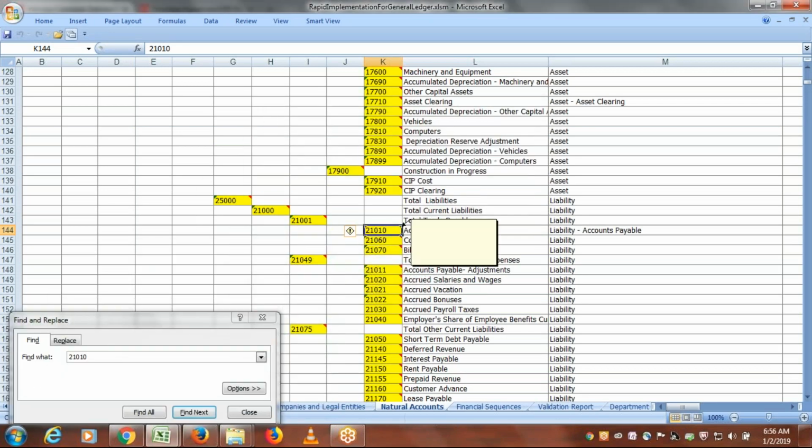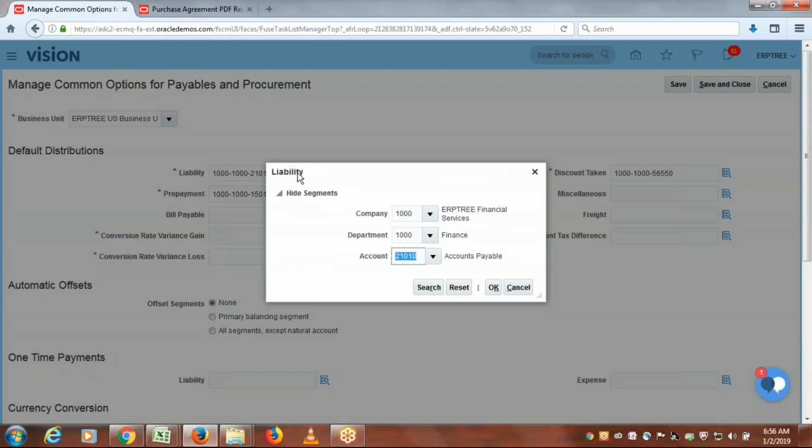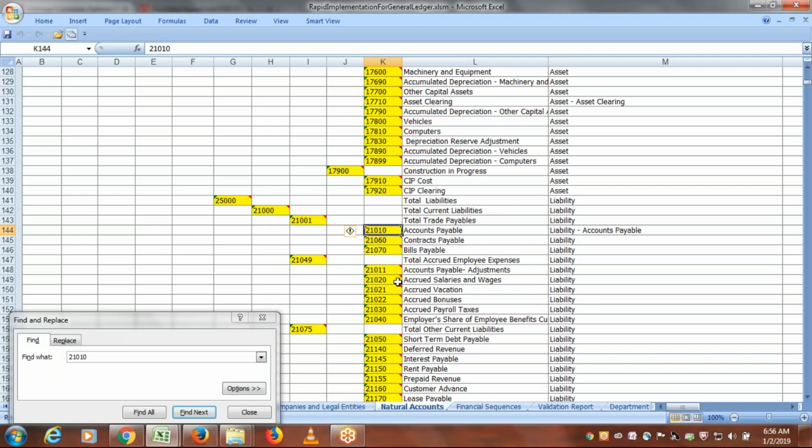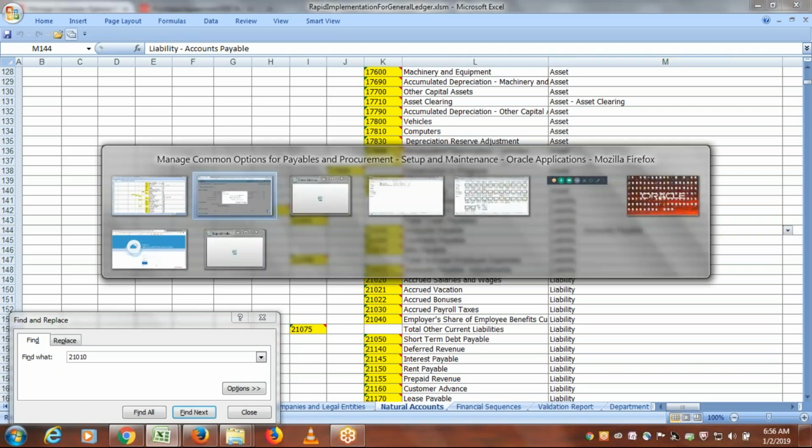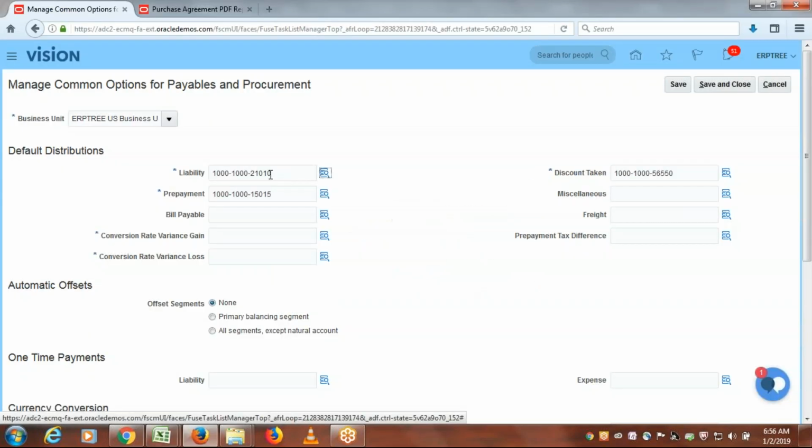This is the account. See why the system is taking this account automatically. In case of manual configuration, we have to select it. The reason is, when this account is provided within the spreadsheet, if you just provide account type as a liability, it won't default. Along with the liability, this account is selected as liability accounts payable. That means we are telling the system to default this account in this field.